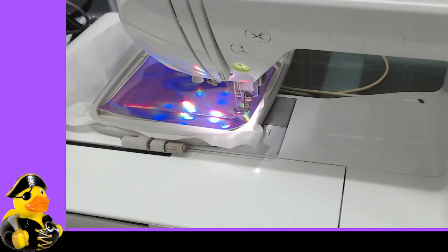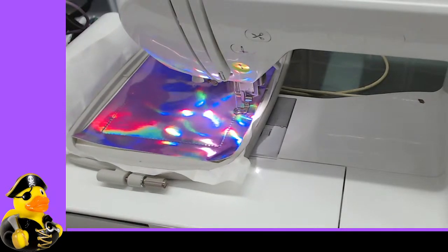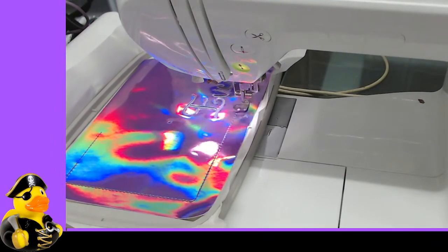Sorry, Faith. I done left the tape on the darn machine. All right. Cute.